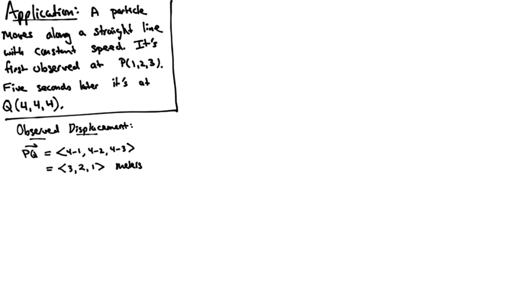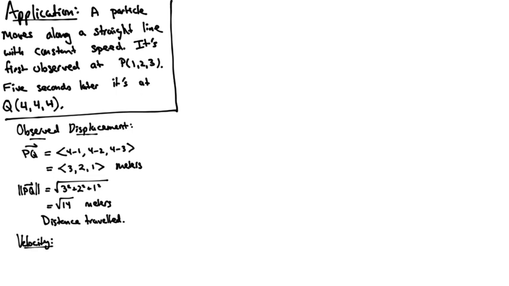And each one of those quantities was a length, so those components all have lengths associated with them, and so we would think of that vector as being a vector with units of meters, or rather, each component has meters attached to it. If I calculate the length of that vector PQ, I sum up the squares, so 3 squared, 2 squared, plus 1 squared, I get 14. The square root of that is the length, and that is actually the distance traveled in meters by this object over that 5-second period. So the length of the vector is the actual distance traveled, at least the observed distance, assuming it's moving along a straight line, doesn't stop at any point.